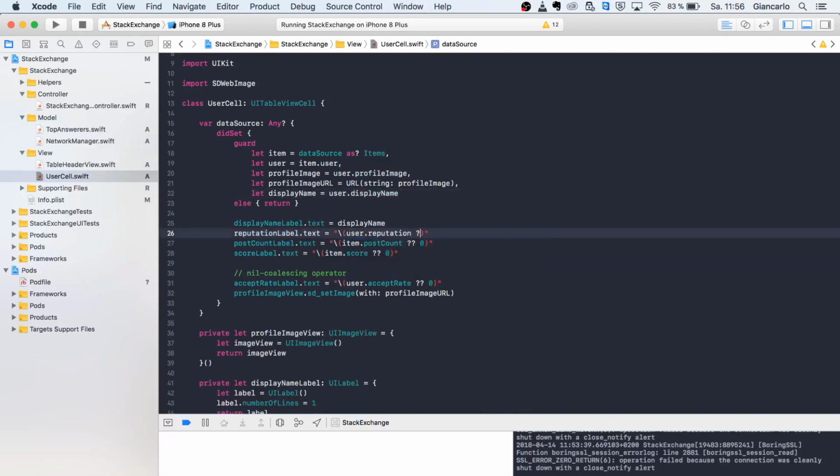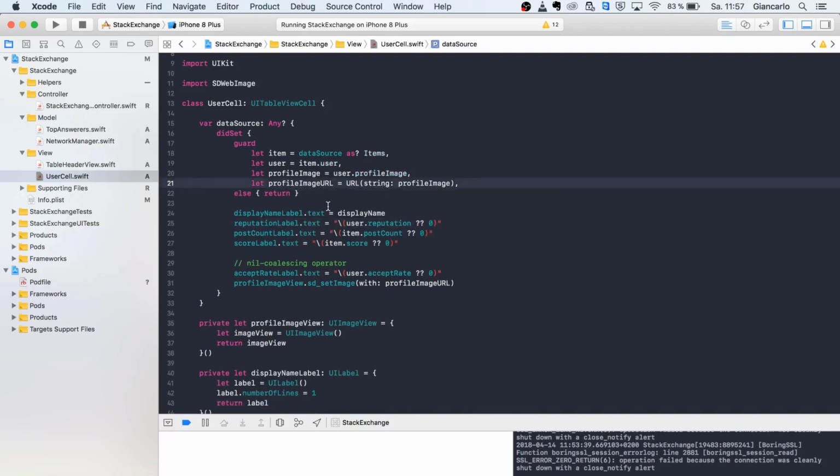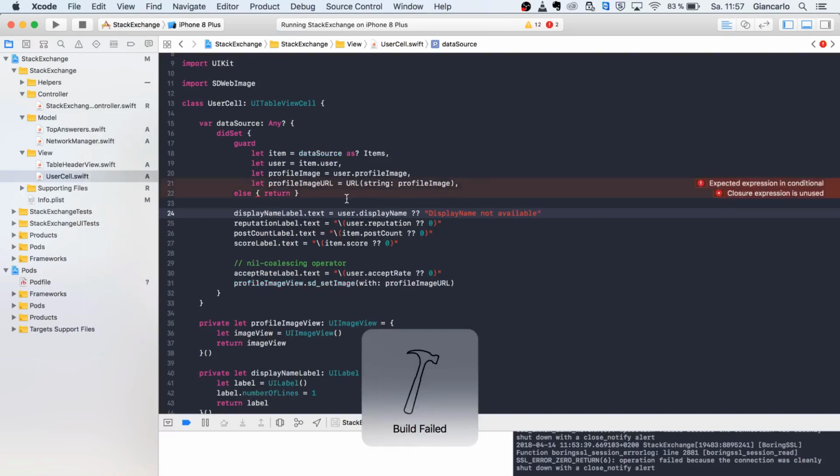User reputation 0, and here we've got the display name, right? item.displayName, and we'll use "display name not available". It's good enough. Like so.